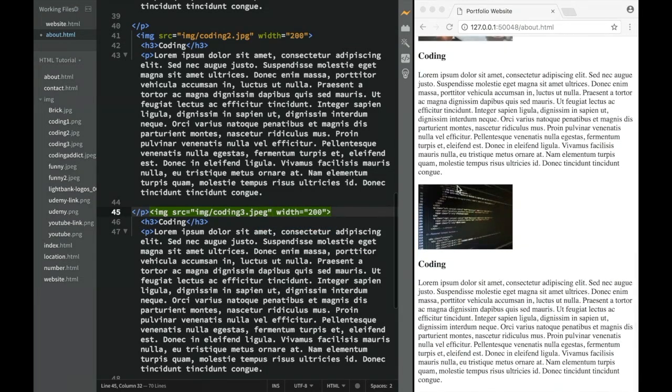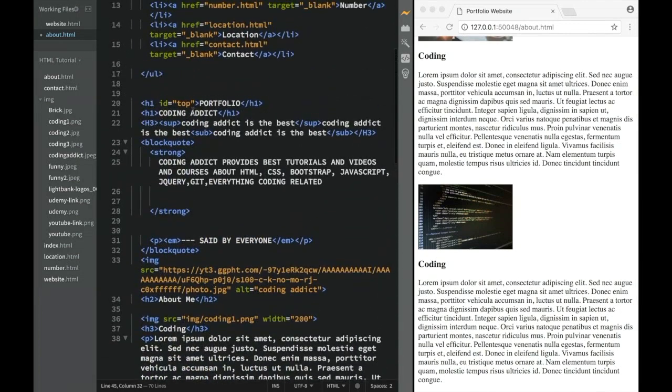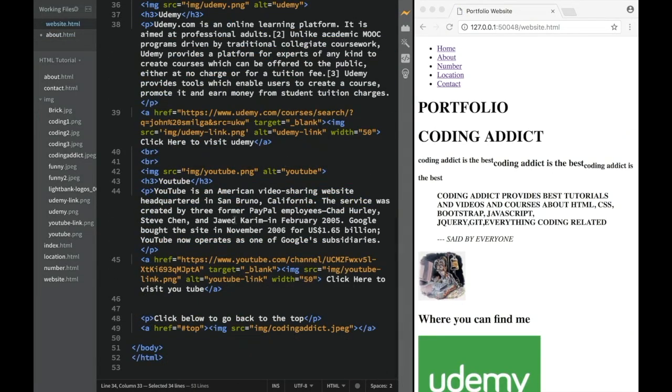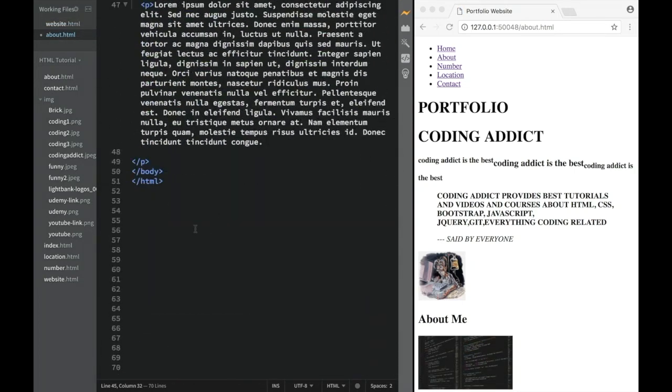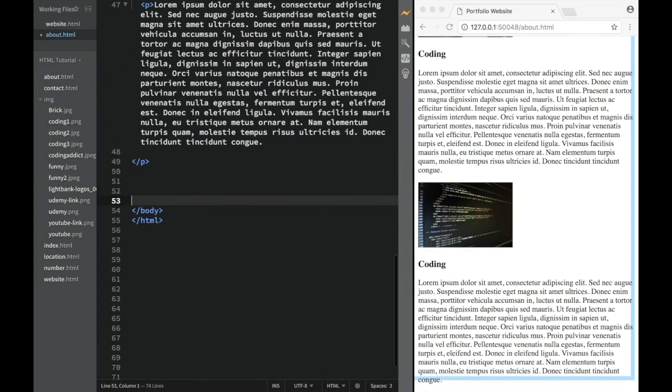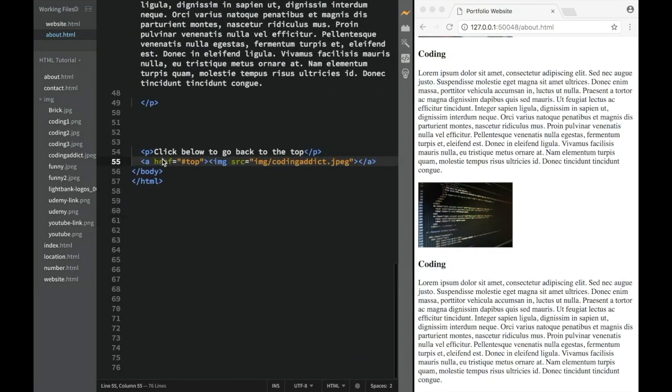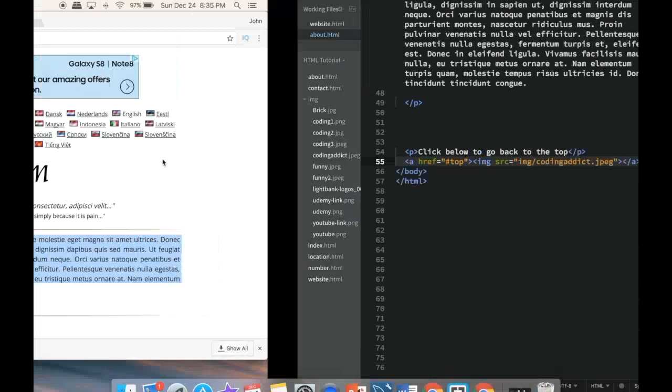And now that we have this, we can actually just copy back to the top. Right, so over here you can see that we still have this top, and if we go back to website HTML and all the way in the bottom we have this link over here with the photo, and copy and paste this, and we're going to go back to about HTML, and over here at the very bottom we're just going to copy and paste this, and let's have a look at how it looks, right?